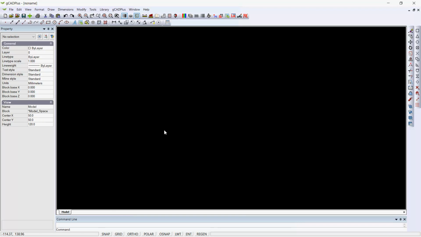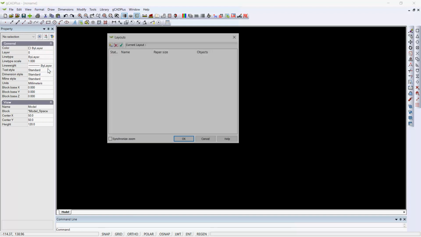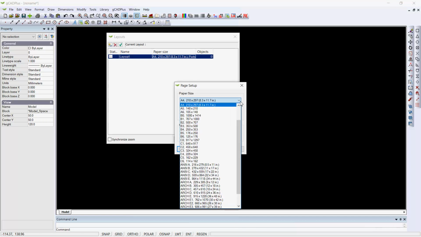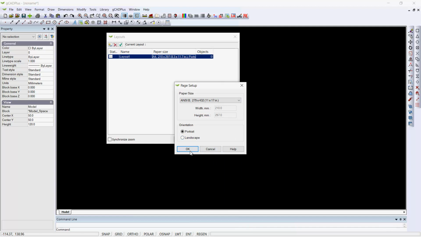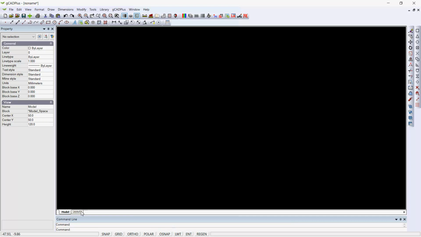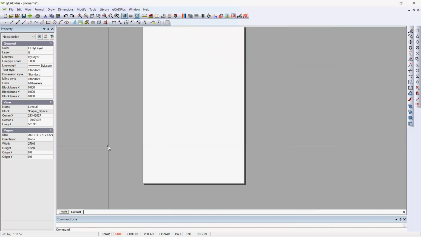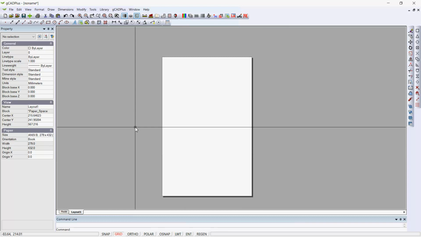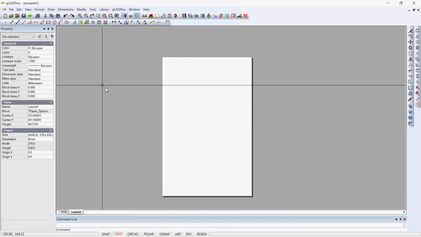The first thing we need to do is to test that logo and title sheet. To do that, I'll go to Format and Layout, and we made that portrait, so we click a new layout. We built it on an architectural B size sheet in portrait view, and so we can say OK and OK again. Now we go to layout number 1 and zoom extents so we see the whole page, and then we're going to bring in that previous drawing.